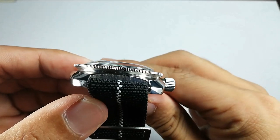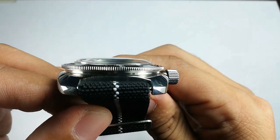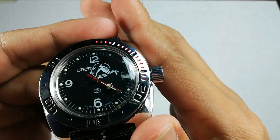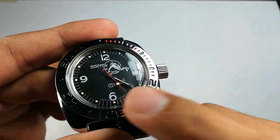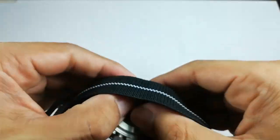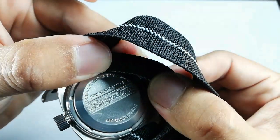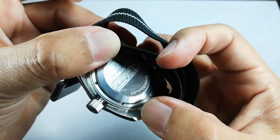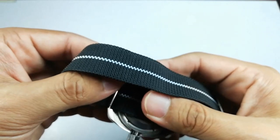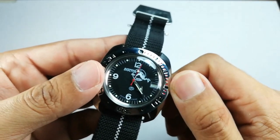And if you see from this angle, because of that super tall plastic crystal, it looks like a UFO, right? Yeah, that is a pretty nice UFO. And because this is a plastic crystal, I've managed to scratch it right here. Of course, I can always polish it up. So at the back, let's see the case back. Oh, come on. Right, so we have this Amphibia down here, real water resistant to 200 meters. I have no idea what this one says, but of course we have this ring, which is a design choice by Vostok to make it much more durable, for reliability. So it features that cool design aspect of this watch.